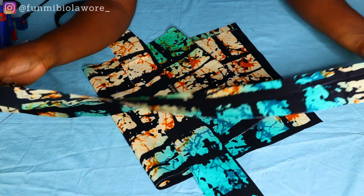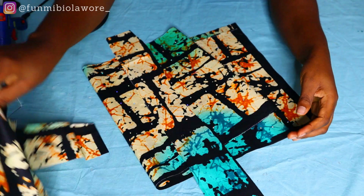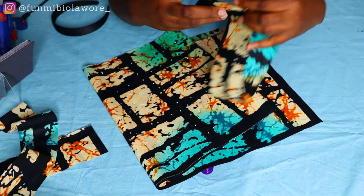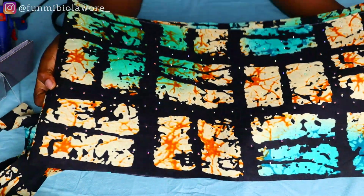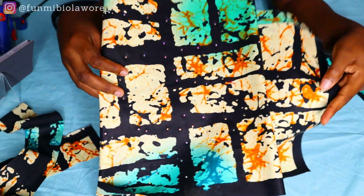All right guys, what I have here is a long piece of fabric that is about 45 inches long by 3 inches. I'm going to be using that piece of fabric to wrap my headband, and I will show you guys how I'm going about that. This is just a small piece of fabric that is going to help me create that scrunched up effect on my fabric, and this is the main fabric that's going to be forming the scrunchy part of this headband, and this is about 45 inches by 10 inches.